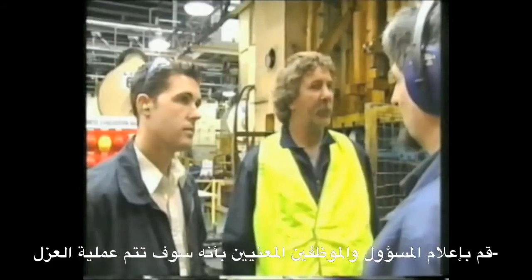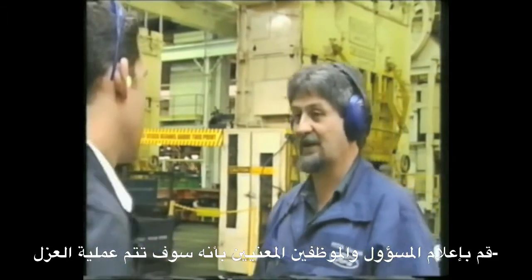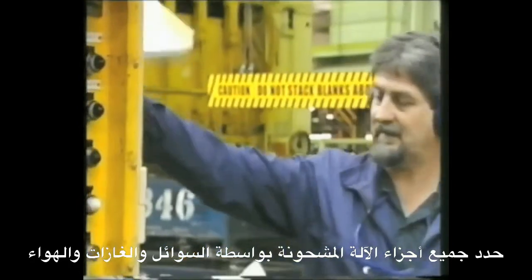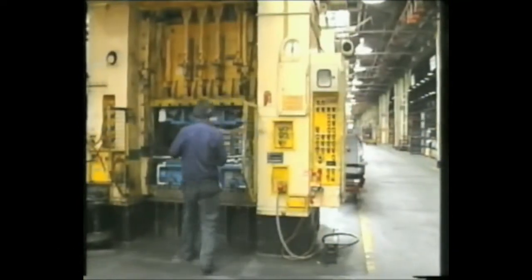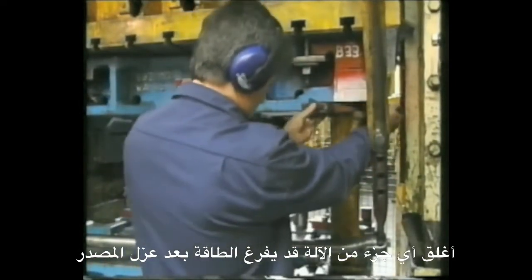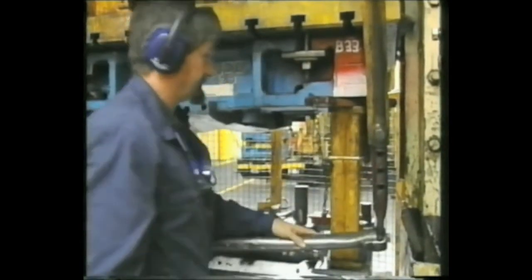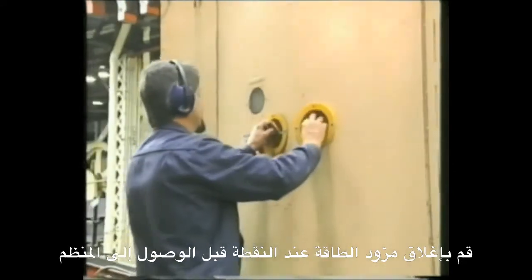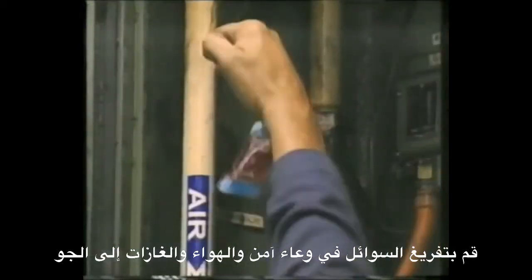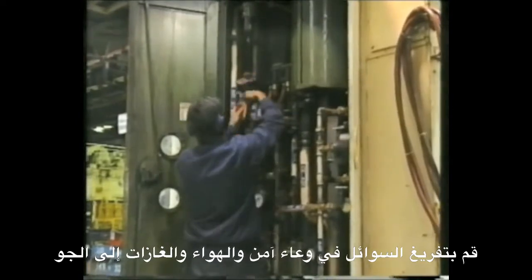Talk about your intentions with the area supervisor and communicate to personnel that an isolation is to take place. Identify all parts of the equipment which are powered by fluids, gases, or air. Block, pin, or otherwise secure any part of the equipment which may fall or release once energy sources have been isolated. Turn off the supply of energy to the equipment at a point before it reaches the regulator. Bleed the remaining fluids to a secure container and the air or gases into the atmosphere.